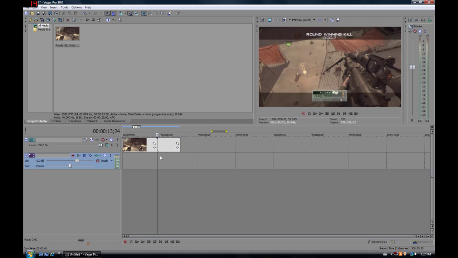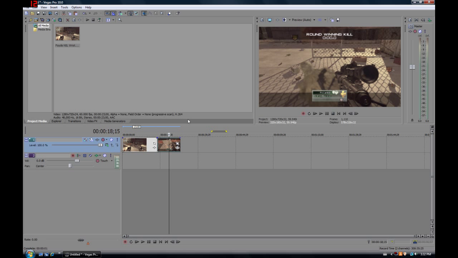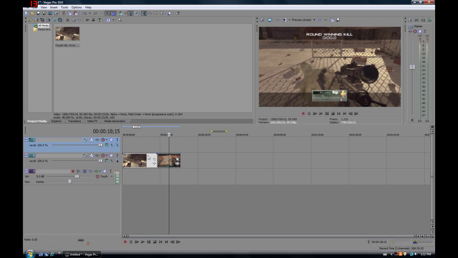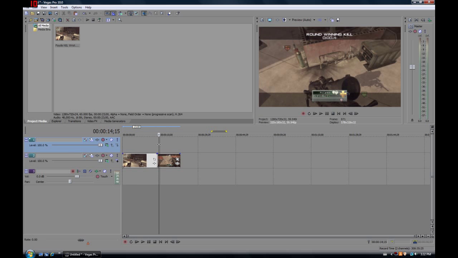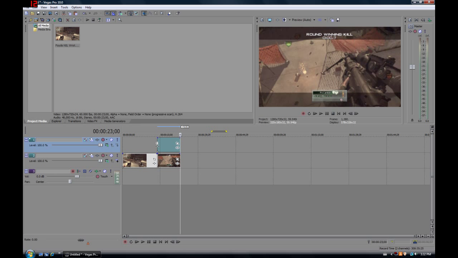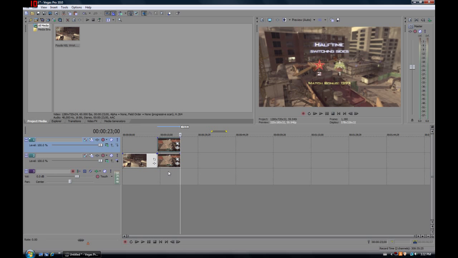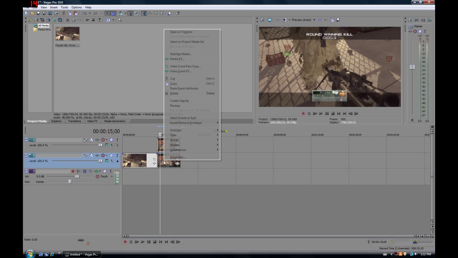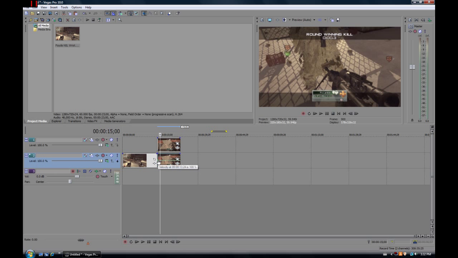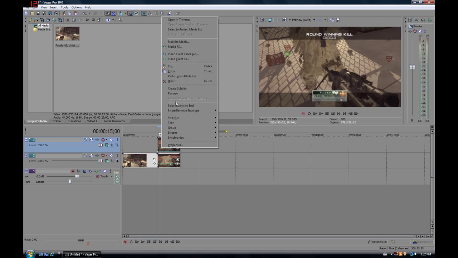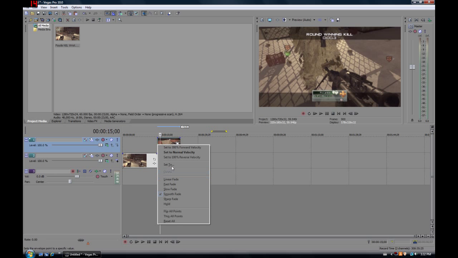So what I'm going to do now is split it, wherever I want it, hit Control Copy, make a new timeline, and then paste it right over. I'm also going to right click, insert velocity. Now right click on the first point on it, click set to, set that to 0. Do the same thing to this. Just like that.